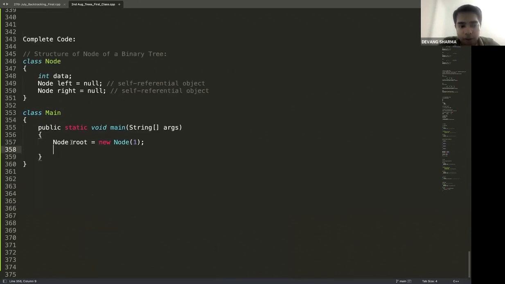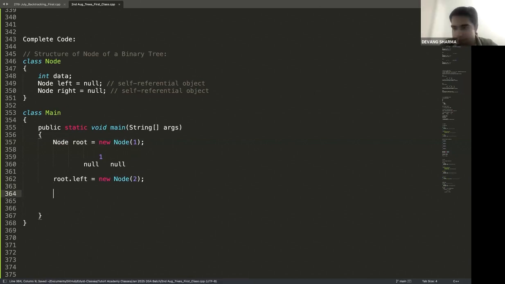The moment you compile and execute this code, what will happen? My tree will contain 1. By default, this would be null. This would be null. All agree? Any doubts? Any questions? Quick in the chat. The moment I compile and execute this code, it will contain a root and root will have left and right to be empty. Next, if I say root.left equal to new node 2, now what will happen?